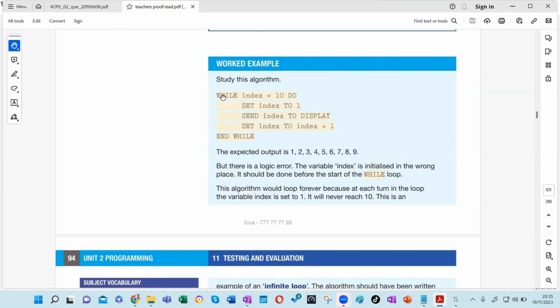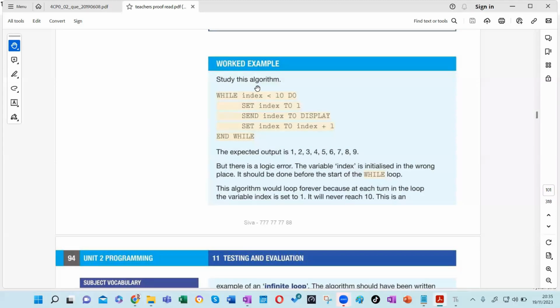Because remember, I told you, when you do the while loop, there are two important things. One is the initializing, second is the increment, right? Initializing has to be done before you enter the while loop, because you have to satisfy the condition. So the condition is index less than 10.